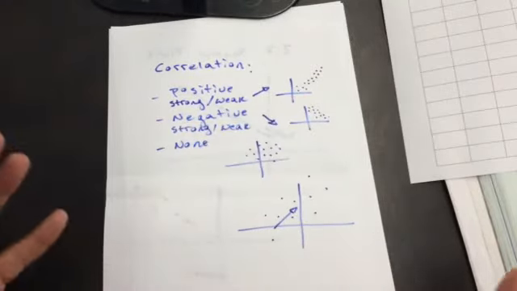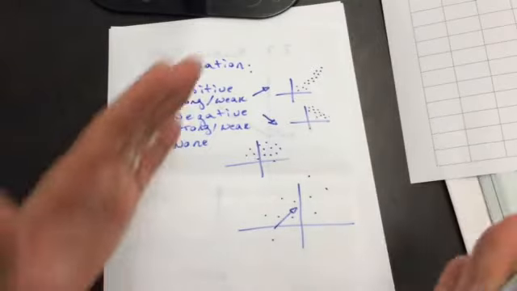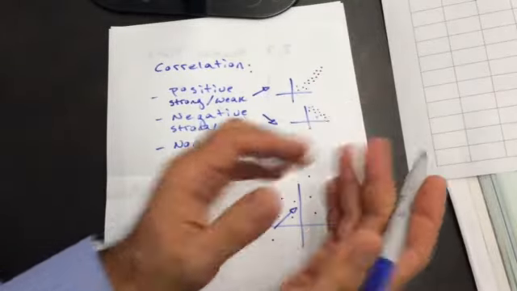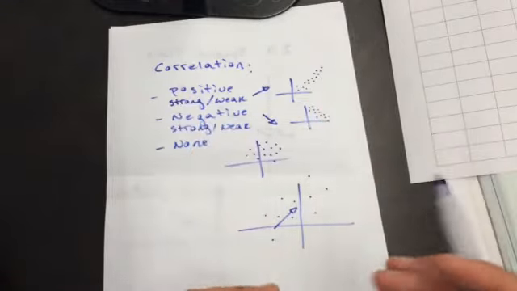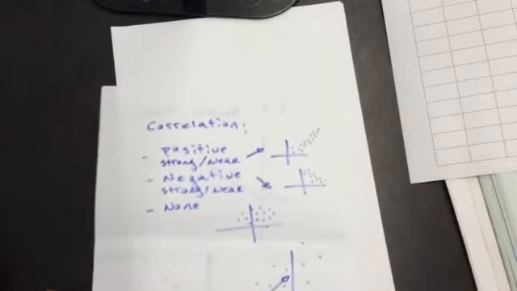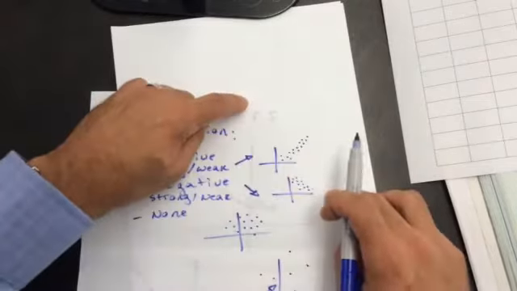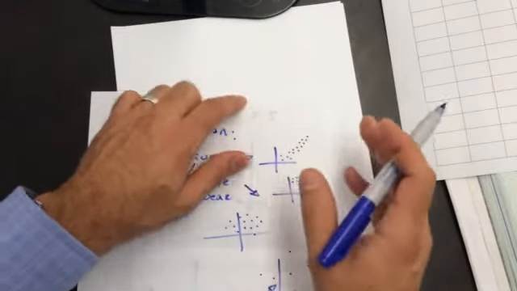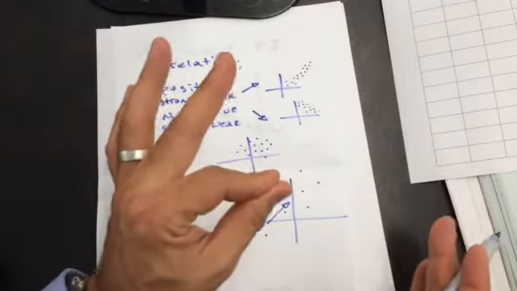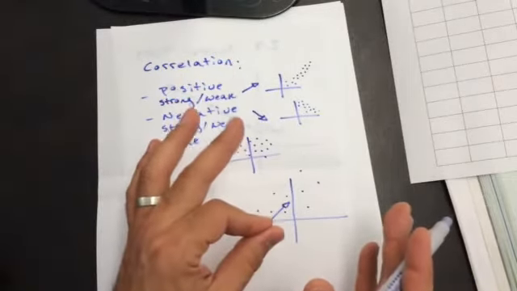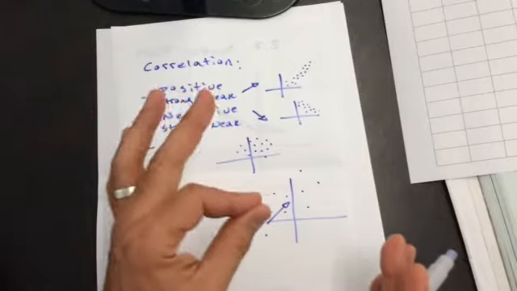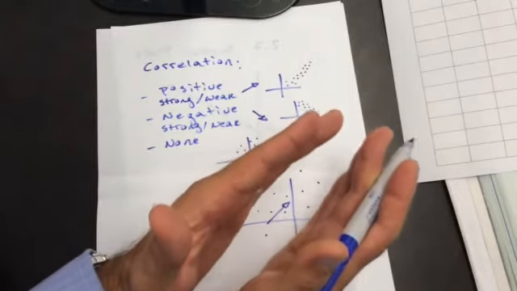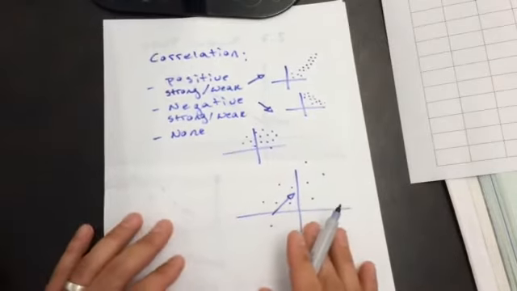Okay? Now the trick on this is if I actually zoom this out, it's going to look a lot closer together. The closeness at which I look at it kind of affects whether or not it looks like a strong or a weak correlation. So what I mean by that is if I took my iPhone and zoomed in, all of a sudden these might look like they're pretty spread out as well. If I zoomed out, it might look like these are a lot closer to the line. So strong and weak are a little bit tricky.